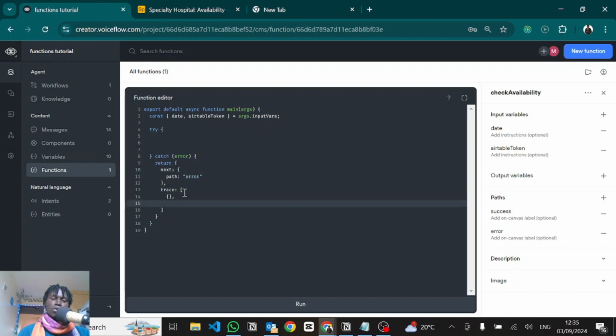And if you're not familiar with what a trace is, for example, if a sentence is rendered to the chatbot, something like, "Hi, my name is Awadi, I'm here to help you," that is a statement. That is a trace of type text. If buttons are rendered within the chat widget, that is a trace of type choice. If it's a carousel containing, let's say, product images, that is a trace of type carousel. So in this case, we want to return a trace of type debug.